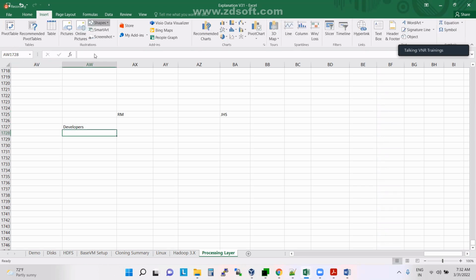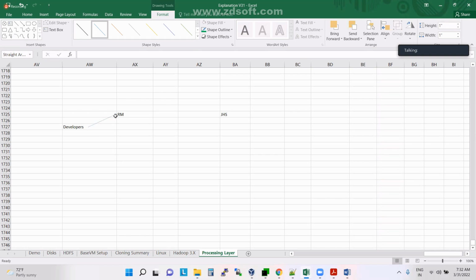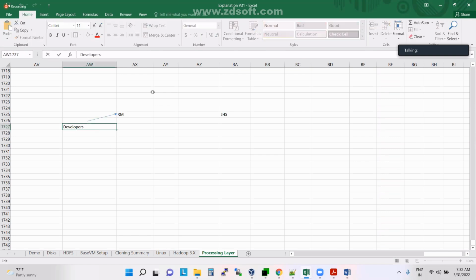Developers will be submitting the jobs, yes or no? Whenever they submit jobs, they are given to the resource manager, correct or not?